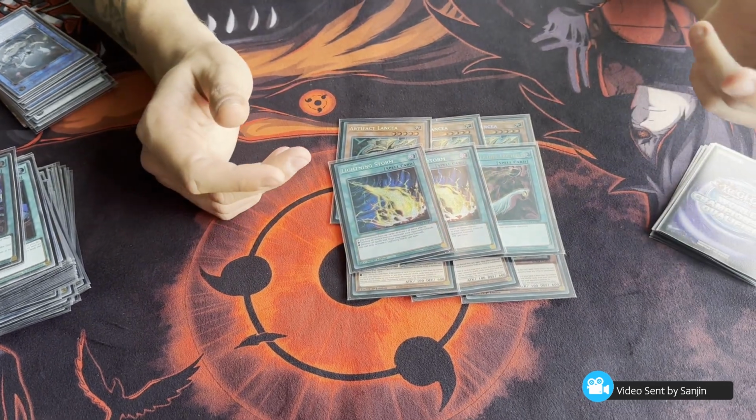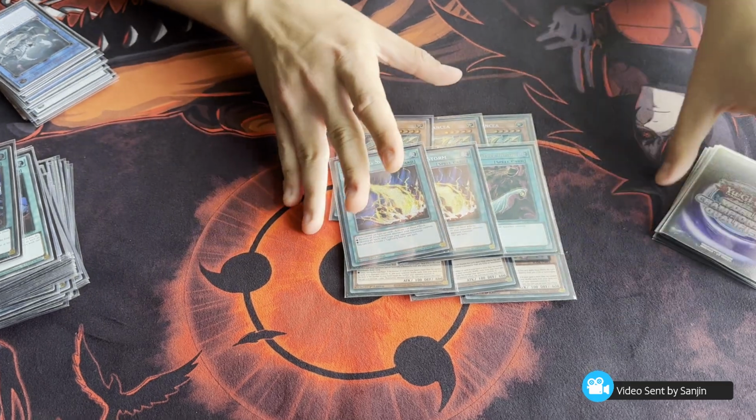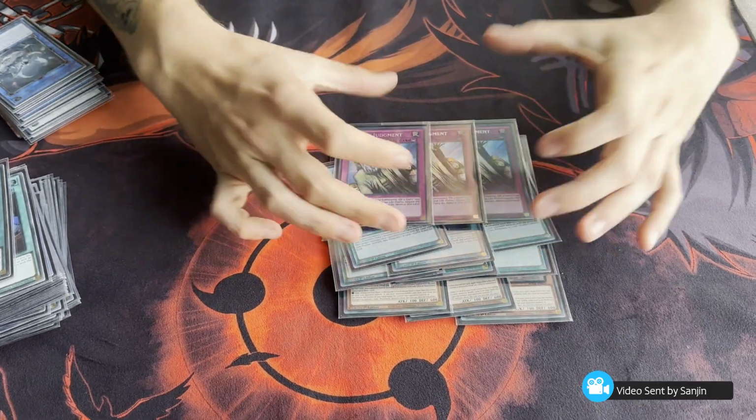2 Lightning Storm, 1 Harpies. It's universal, you can play it against every deck when you're going second to break his board. 3 Ultimate Slayer for Raizel matchups. And for game 2, when I'm going first, Solemn Judgments.